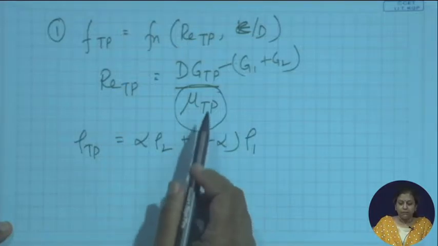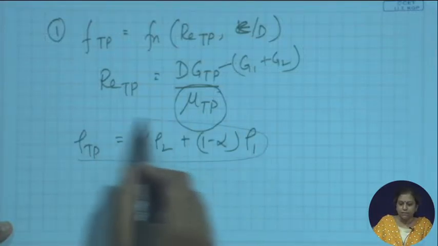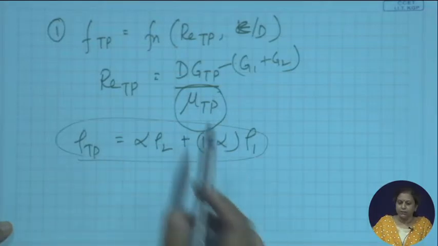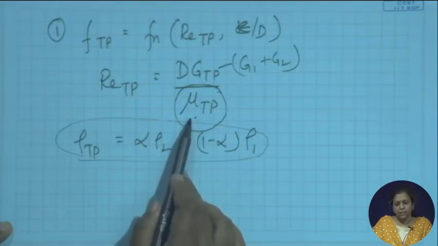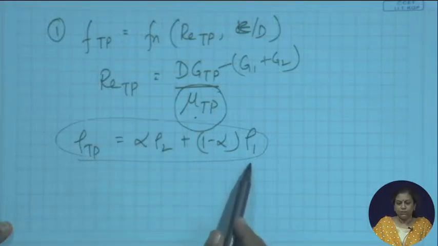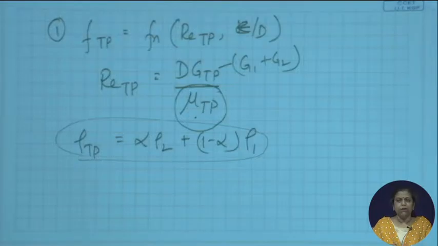But remember one thing, mu TP is not a mixture property. This rho TP is the same whether the mixture is flowing or it is under a batch condition, it hardly matters, but mu TP is a flow property. Therefore, it depends upon the shear which occurs during the flow, and therefore, representing mu TP in the way rho TP, or the density of the two phase mixture, is expressed will not be correct. And unless we have a good knowledge about the type of shear which occurs, it is very difficult to find out an analytical expression to estimate mu TP.